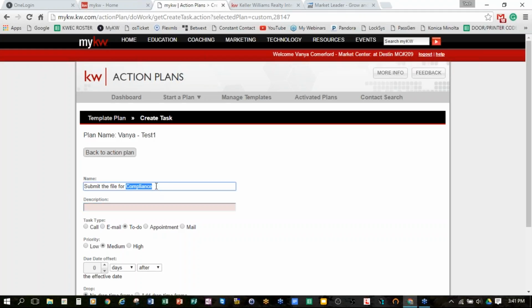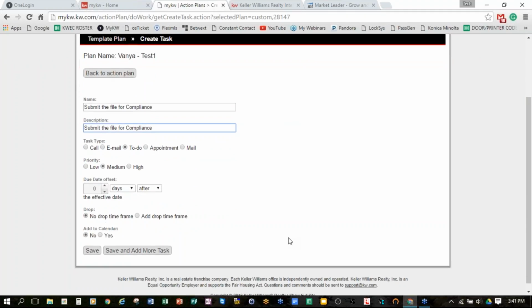Give it a description, and you could always copy the name as a description as well. Is it a call, email, to-do, appointment, or mail type of task? What is the priority? What is the due date?